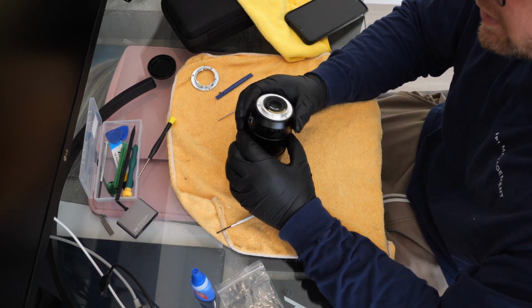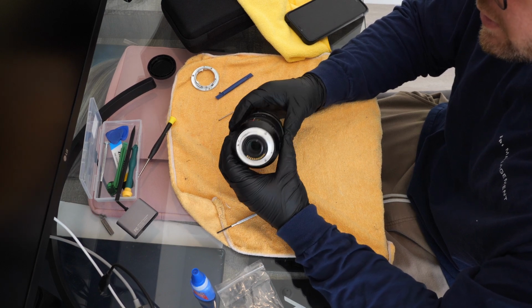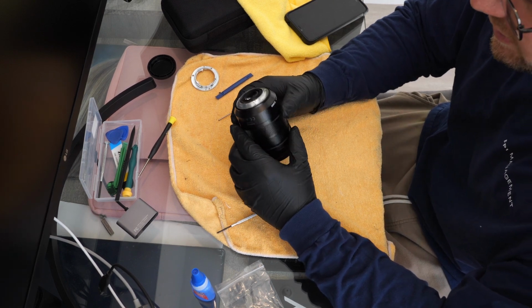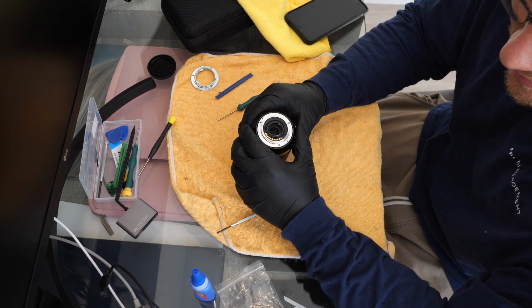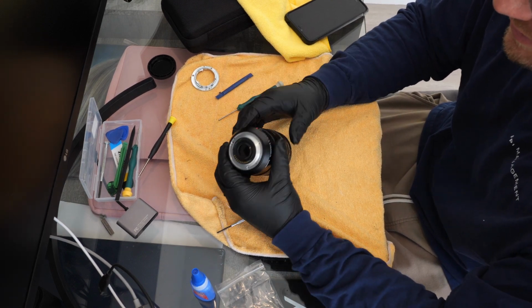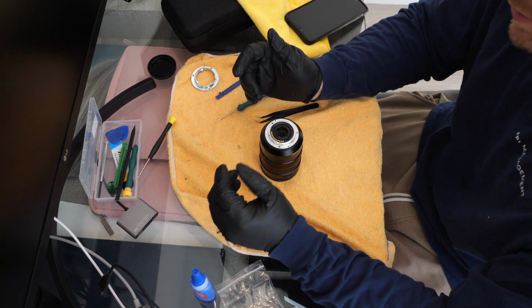So if you guys have any other lenses that you want me to kind of advise you on, whether or not you want to repair it, or if you want to send me some lenses, put it down in the comments and I'll repair them. I've actually taken apart every single lens I own except for the 14 that I'm filming on right now. Not all the way, but just the stuff I can take apart, I've taken apart, because you don't want to mess with the groupings or the elements.